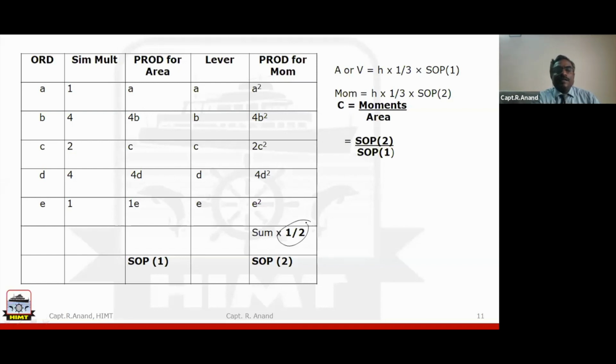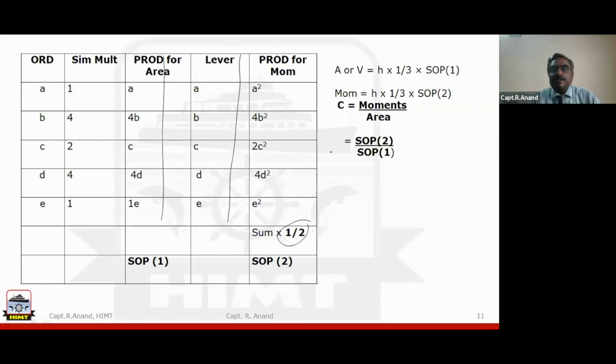Ordinate A itself is the area and the lever, so the product for moments becomes A square. So I'm just multiplying this column 3 with column 4, only then I get column 5. Is everything understood till this table part? Yes, sir.